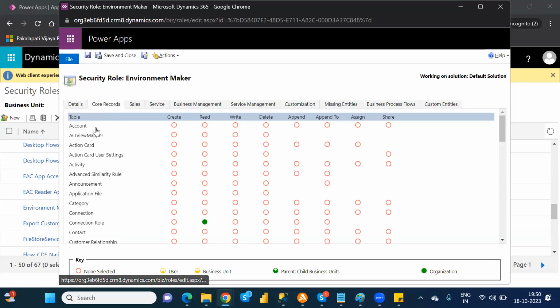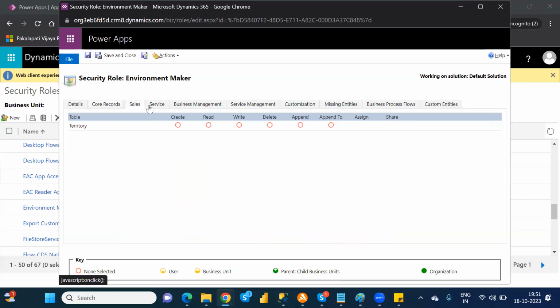That means, see, these are the tables. For these tables, which role, like a create role or read role, that means I want to give this table access for creating. That means you can create a table. And you can read the table, that means you can just view the table. You can write it, that means you can modify it, or you can delete that particular table. All this access you can give here itself. Okay. Understand? Okay.